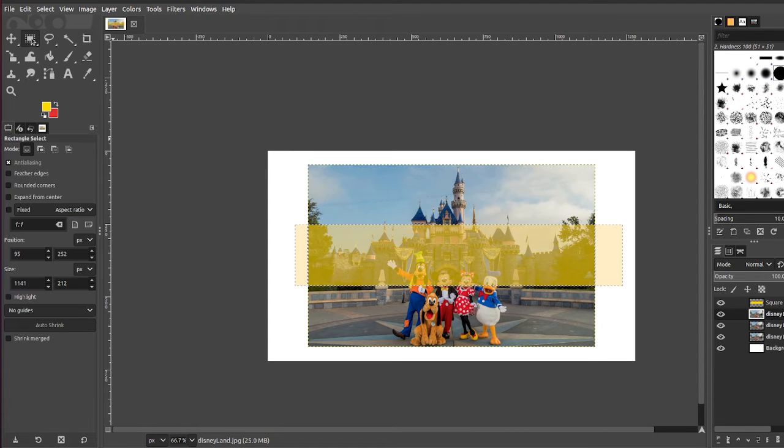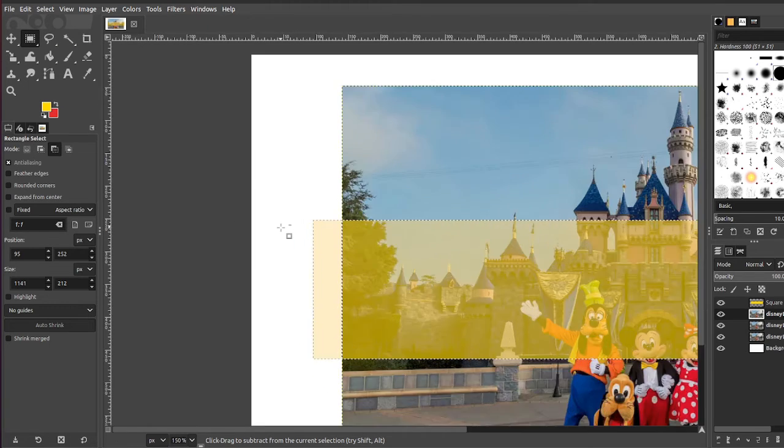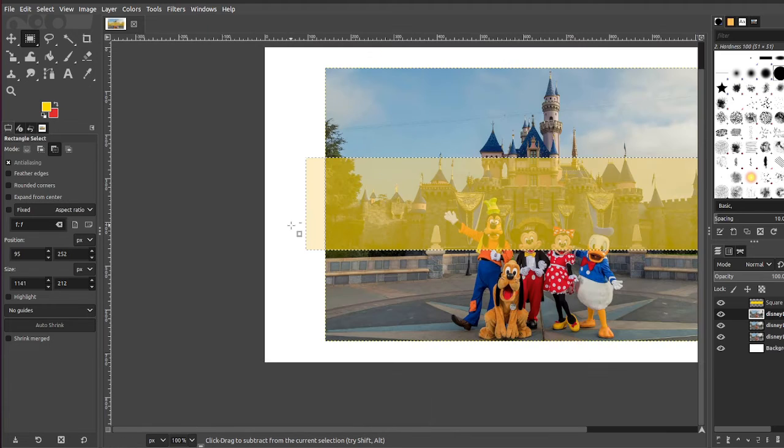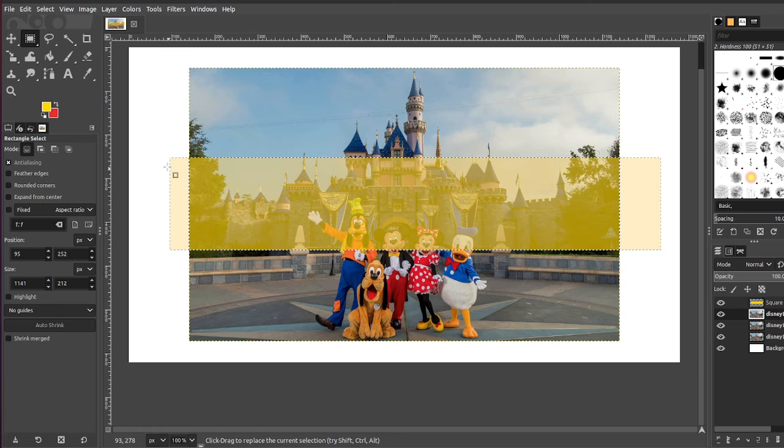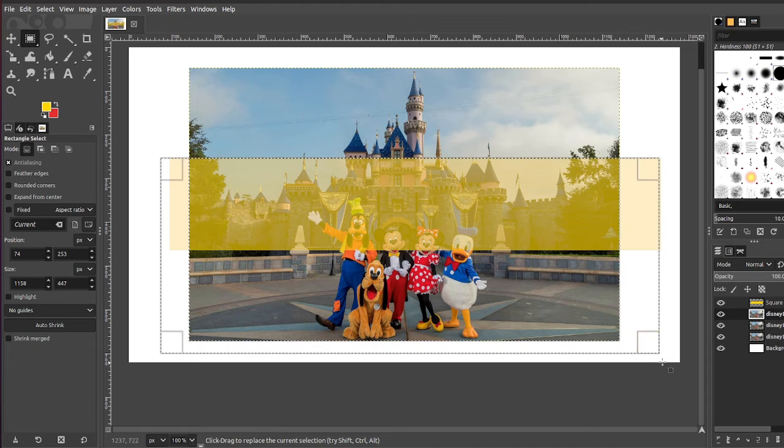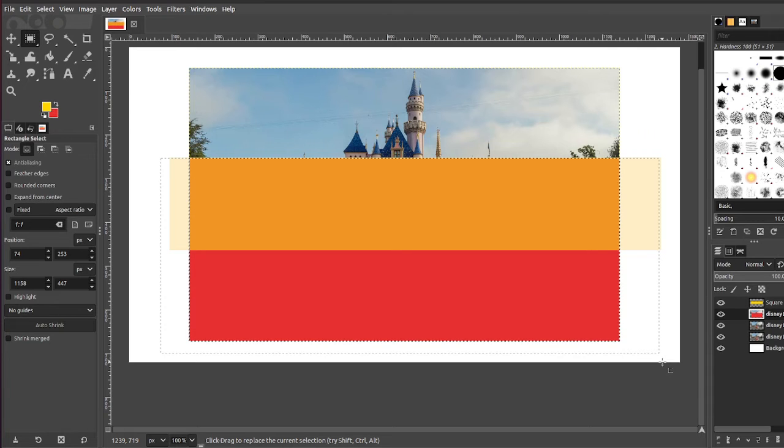So for that we're gonna have again our square select tool, and we can make everything visible here. Okay, so we're gonna select from here, and then we're gonna do this, and then you can hit enter and then delete, or you can just delete it. We're gonna do the very similar thing for the second one.